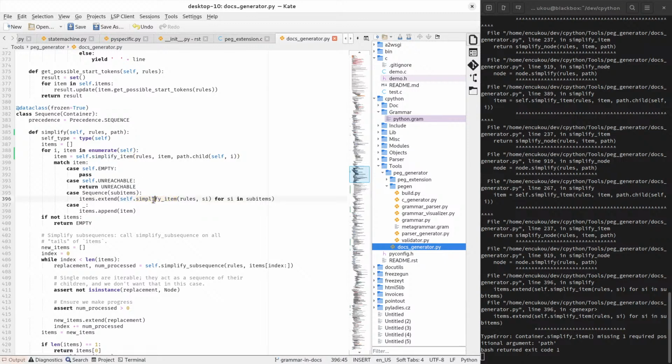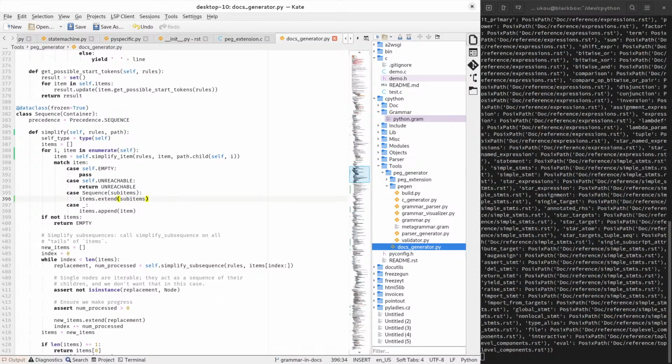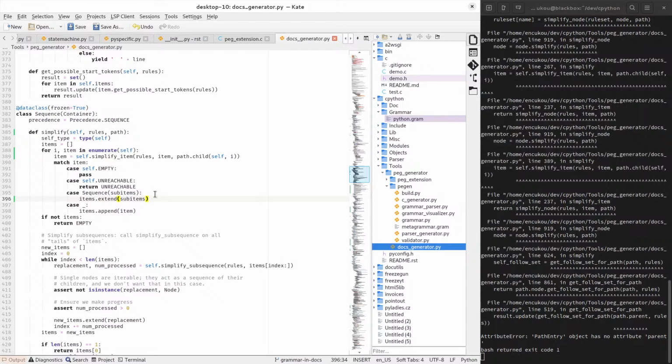And I don't think we can really simplify items directly here because those items will now have some kind of wonky parents, so let's not simplify early here and rely on the simplification loop to reach a fixed point.